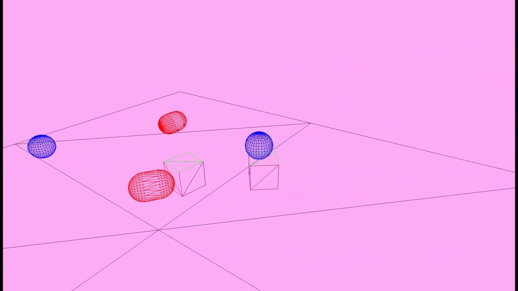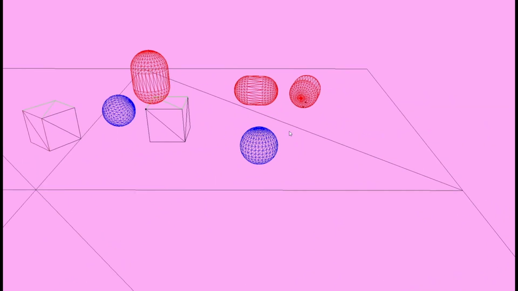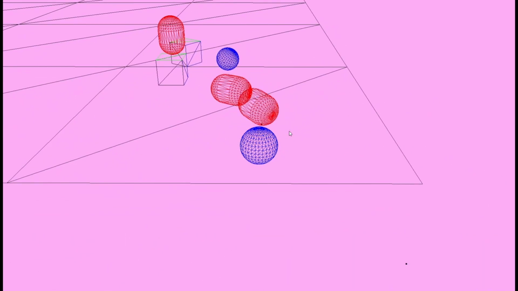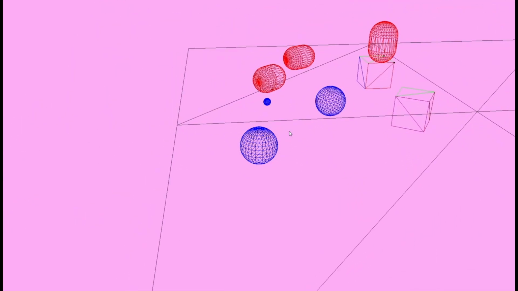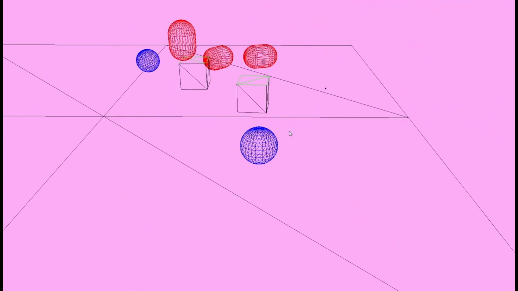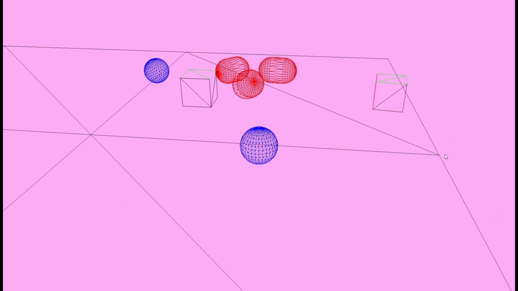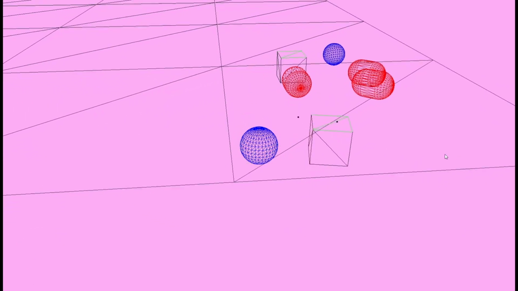Our primary objective is to find a pair of closest points on the two bodies, and then generate a contact normal from body 0 to body 1. We'll also be calculating the overlap or interpenetration of the two bodies. The contact normal as well as the penetration values will be used later in the contact resolver to correct the collision. There's a lot to cover, so let's jump right into it.